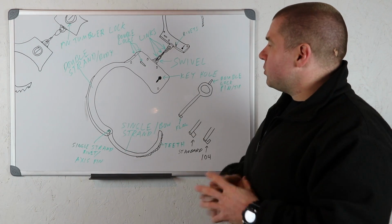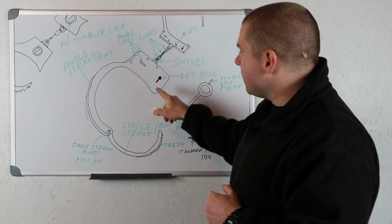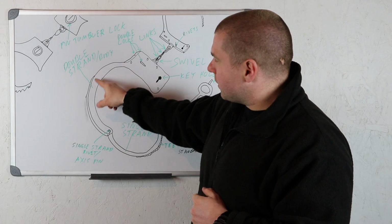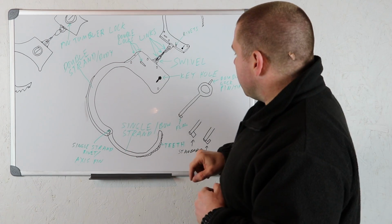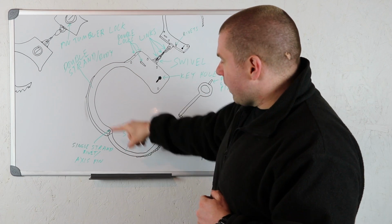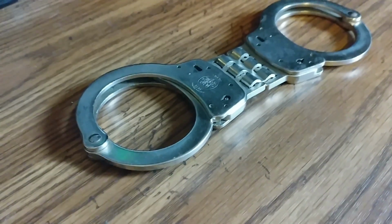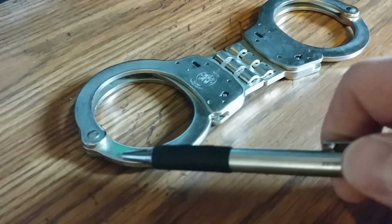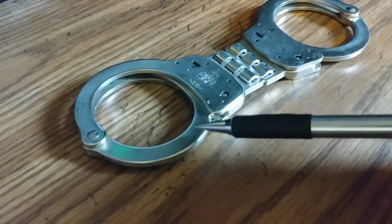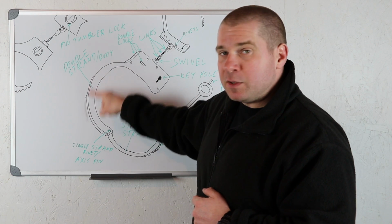So handcuffs generally will have a keyhole only on one side of the body. So the body of the cuff is this section here. And then you have strand side. So when we're talking about handcuffs, we're talking about how to apply handcuffs. There's the double strand side or body of the handcuff. Then there's the single strand side. Sometimes the single strand is called the bow.